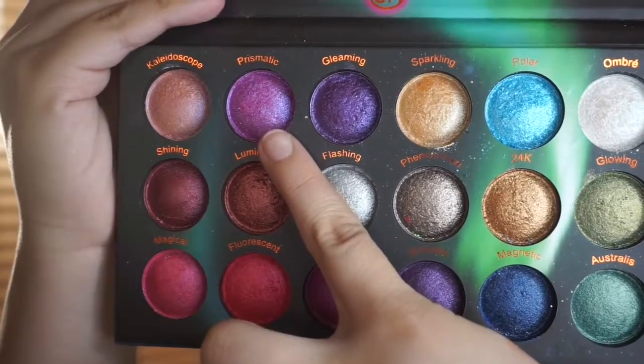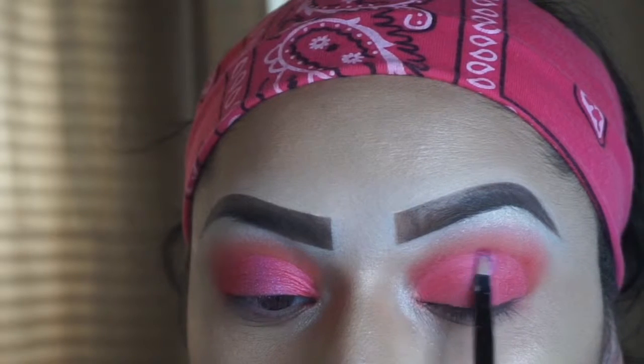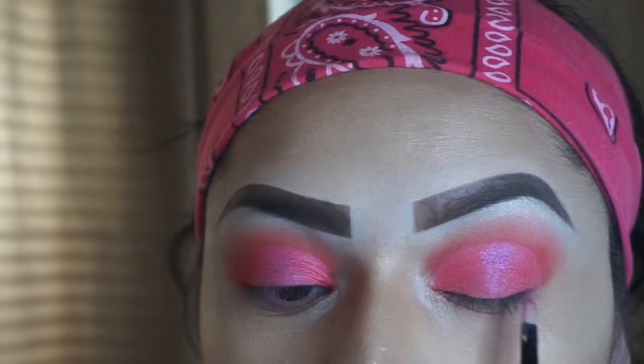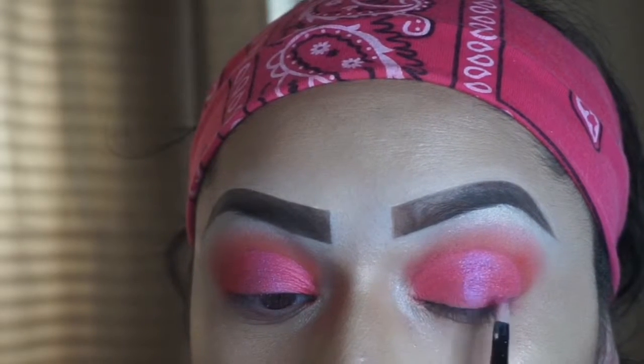Having the shade Prismatic, which is holographic. It's like purple with blue undertones in it, and I'm just applying that in the center of my lid just to give it a little extraness, a little take a look at my lids type of thing, you know.